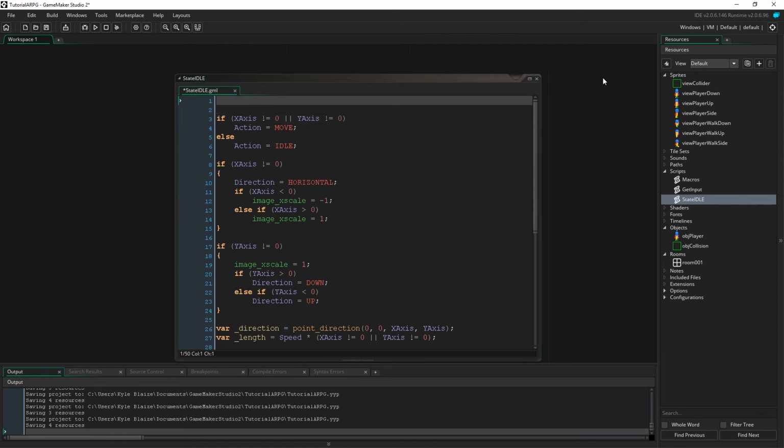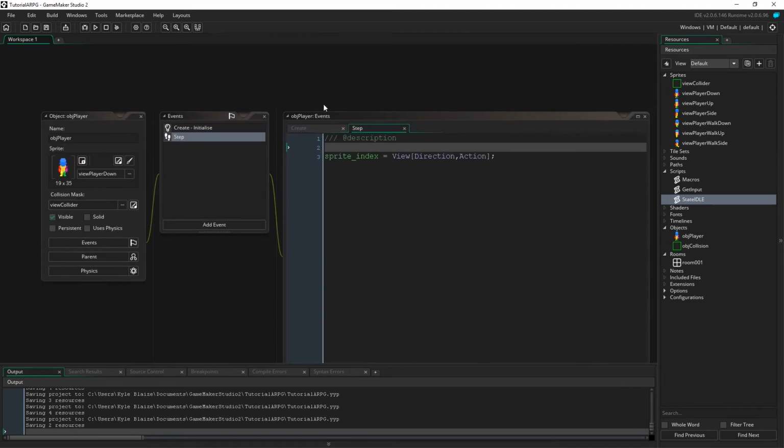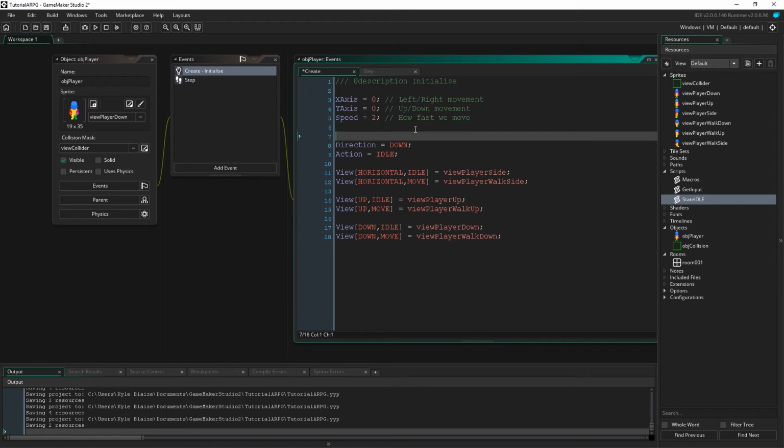And so what we need to do is actually save that code first, and then we need to go up here into the create event, and then we need to add a new variable in, and we're going to call it state. And the state that we start in, basically, is going to be state idle. Don't put the brackets in. Don't write that because that will call it. What we need to do is we need to set it.